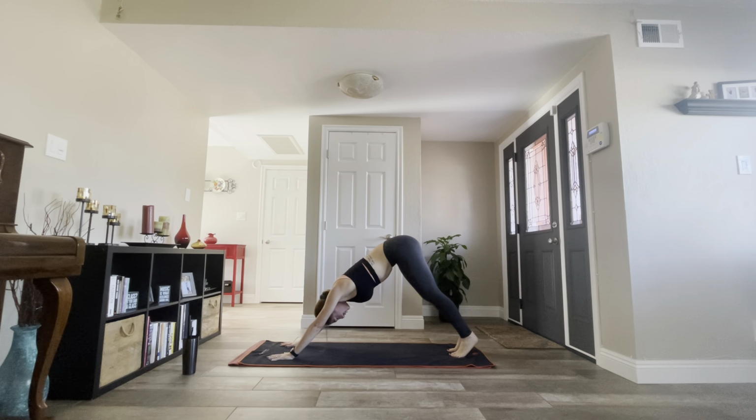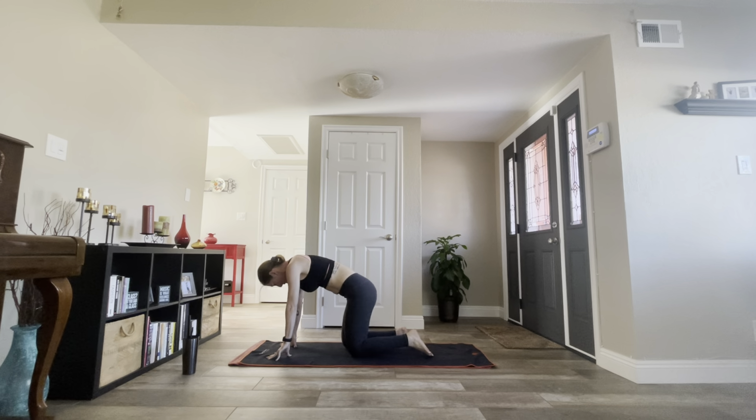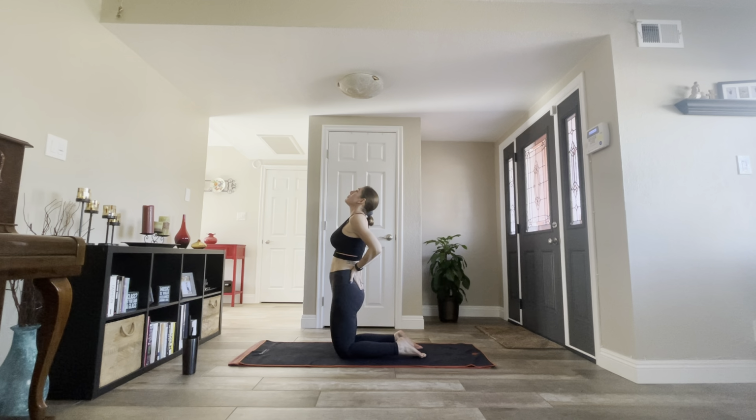Really nice. All right, drop down to your knees. Find the middle of your mat. With your legs hip-width distance, stand up tall on your knees and shins. Bring your hands back to your lower back. Squeeze your elbows in. Inhale, look up. Exhale, camel. Push your hips forward.